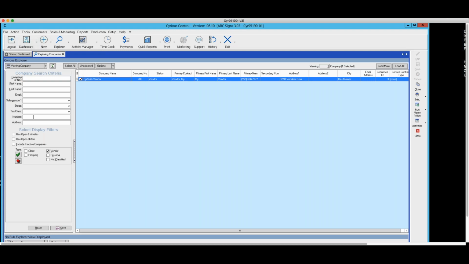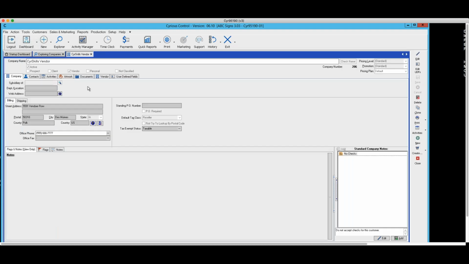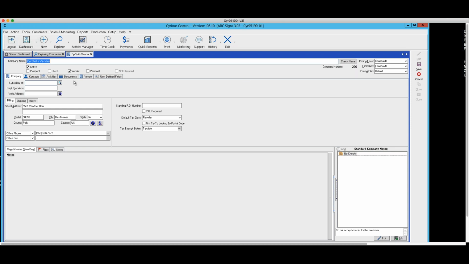And this is one that I've already created. Okay. Now I'll edit that so we can see it a little bit better. Obviously, you have to give it a name. So I got really creative and used CyrSkills vendor. You're going to notice that it's probably going to start off active, and when you did new and vendor, the vendor check mark is going to be set.